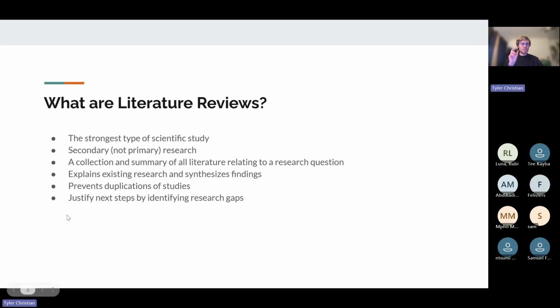And it's also quite a nice way to justify the next steps and identify any research gaps. Because obviously, research is a fluid process. Sometimes there are mistakes made, sometimes people just forget to do something. So having a really nice essay which is summarising everything that has already been done is a great way to say, wait a moment, this hasn't actually been done yet. Why has no one thought of this? It's just a really nice way to make sure you have a really nice thought process going on. And whether it's scientific advancements or history or business or economics, whatever you're studying, it can evolve and develop.